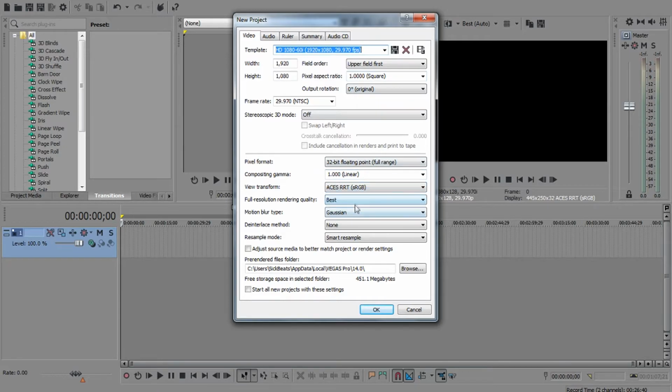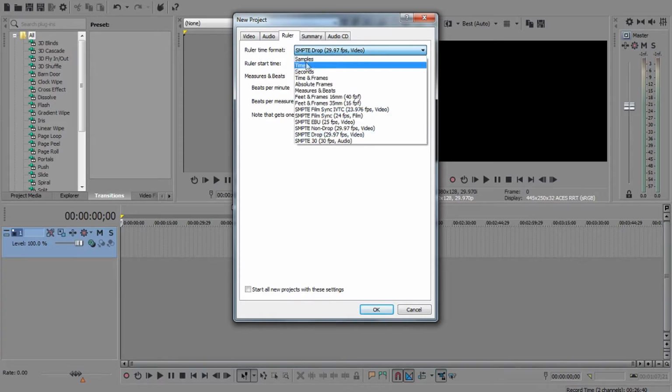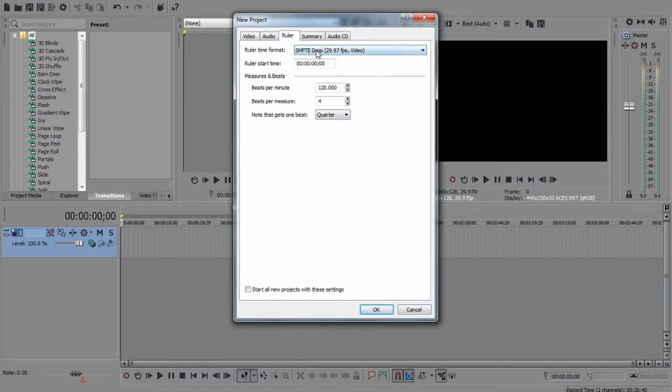Make sure that you have it on best for full resolution rendering quality. You can choose where you want the files to be stored. I just leave it where it's at. You can change the ruler, how it displays by time, seconds, time, and frames. I'm not going to go into any of that. I just leave it like this.